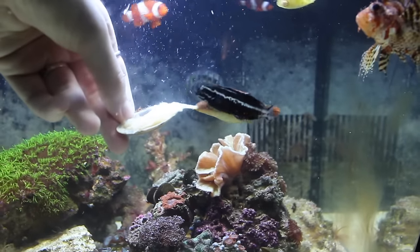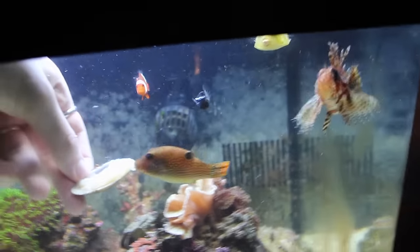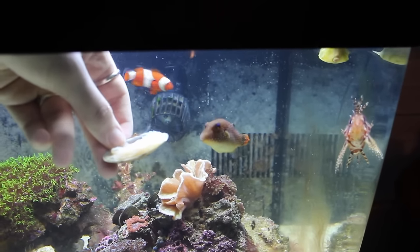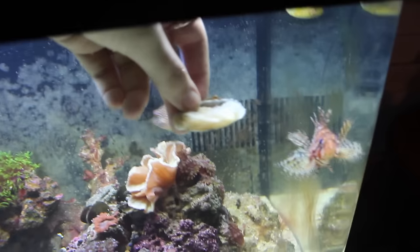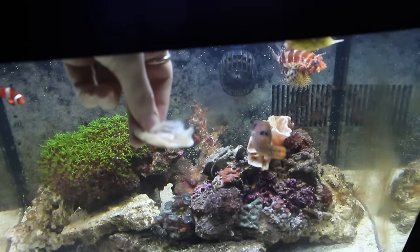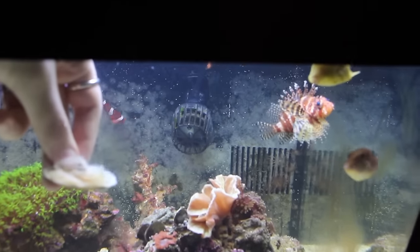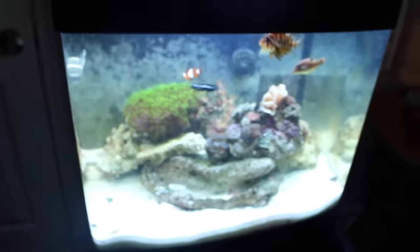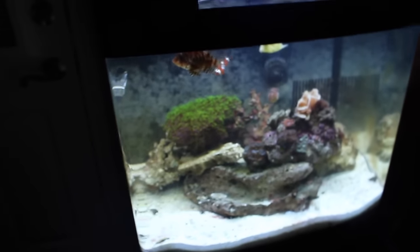I guess my Kamahara Blenny likes it too, huh? Zazu's thinking about eating my hand off, but that's cool. Everyone's always asking me how I'm not scared of my lionfish, but really, he's a scaredy cat. See, he's more scared of me. We have this mutual understanding, like I'll feed you and take care of you and you don't touch me. Basically our understanding. And lastly, I feed cheese, even though cheese already ate Zazu's food.